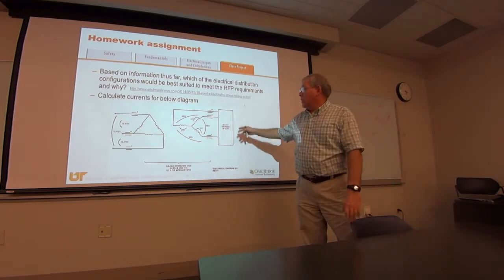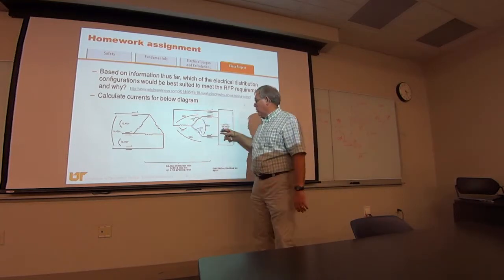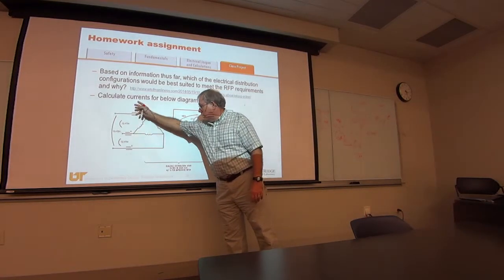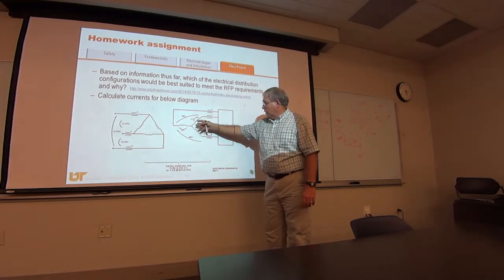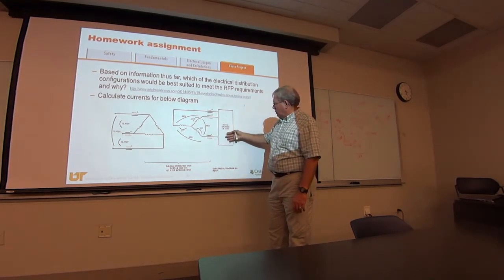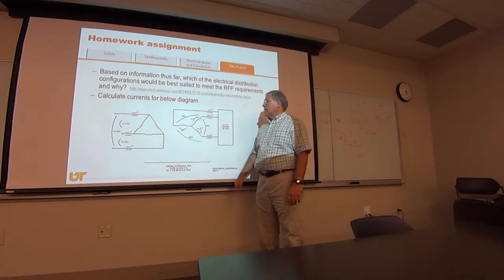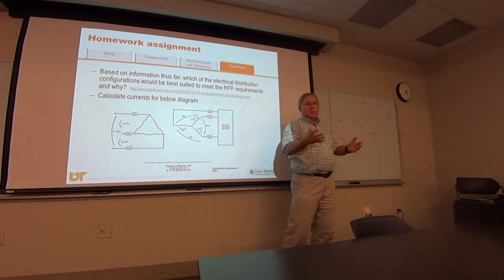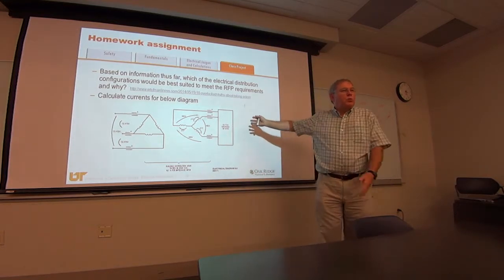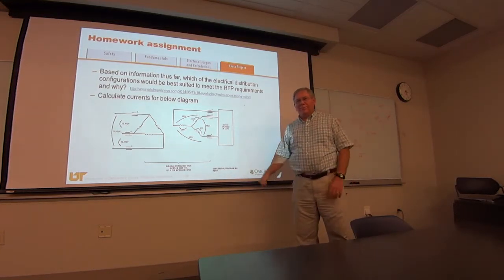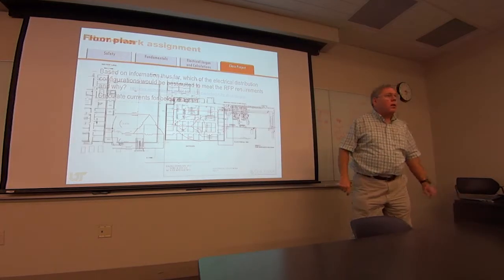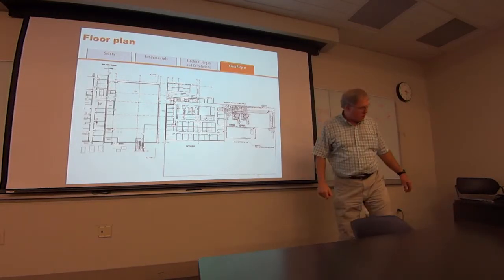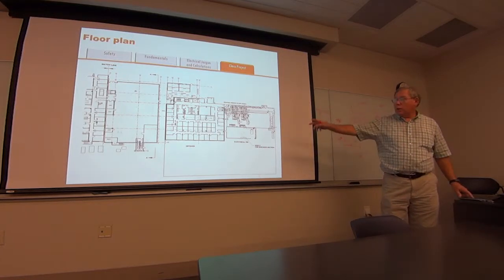Try it. And this one here is calculate the currents for the diagram below. I've got a 12470 primary transformer, a 480 volt, 277 volt secondary transformer, and I've got a load that's 83 kVA instead of kVAR. It's a balanced three-phase load. Look on the internet and see if you can find something. I mean, just try it. So this is in the Blackboard and on the Google Drive, so you can get the problem out of his presentation. I was going to talk about the floor plan.